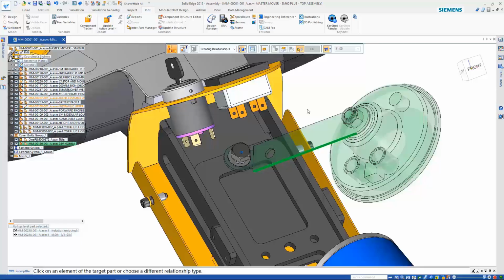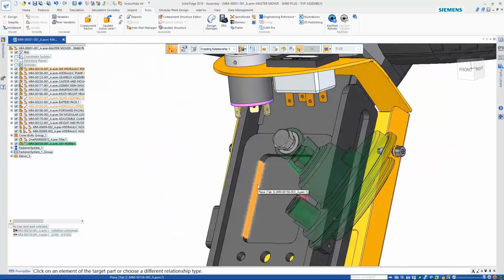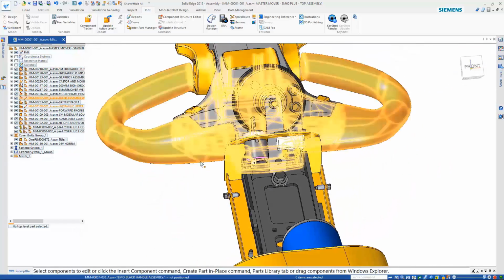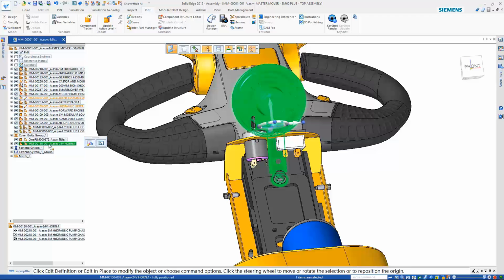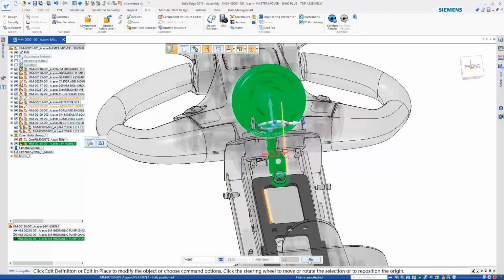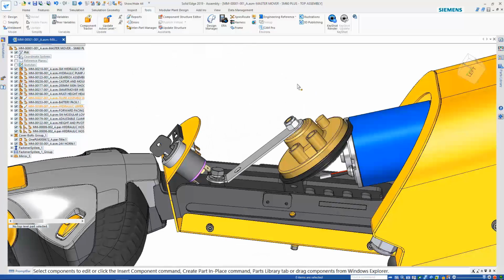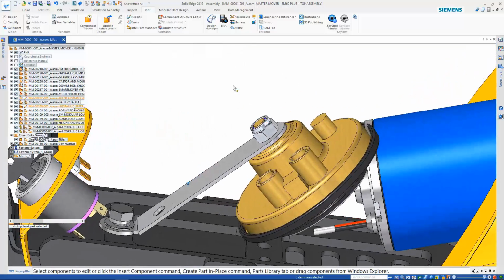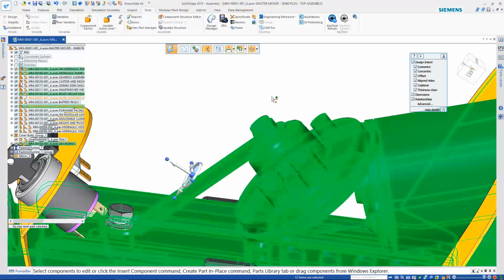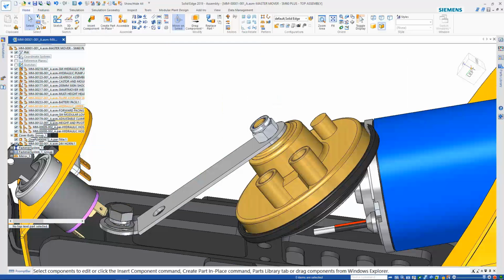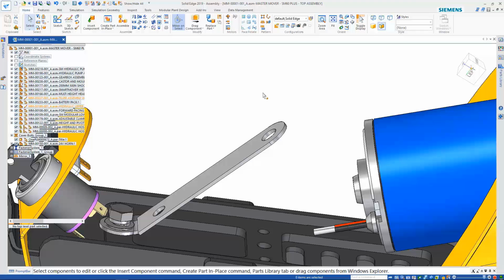So I'm just going to go onto there, and then I'm going to select that to match that edge. That one's gone the wrong way, so I'm just going to jump on that relationship and flip the relationship around the right way. You can see we've got a slight issue on there. So what I'm going to do, I'm just going to make sure I haven't got that on there. Just going to hide that and hide that.